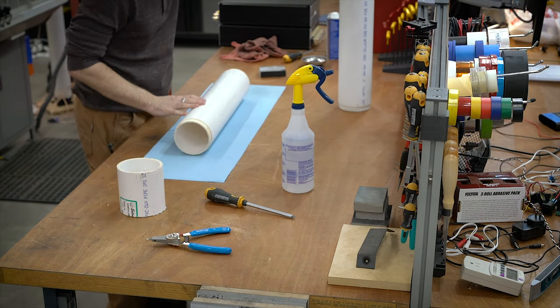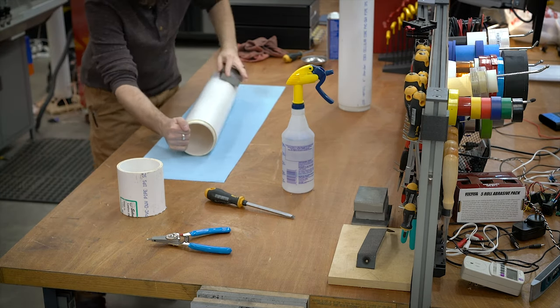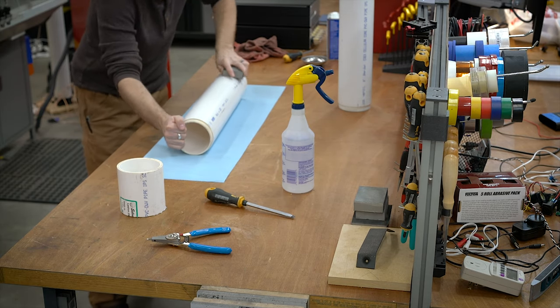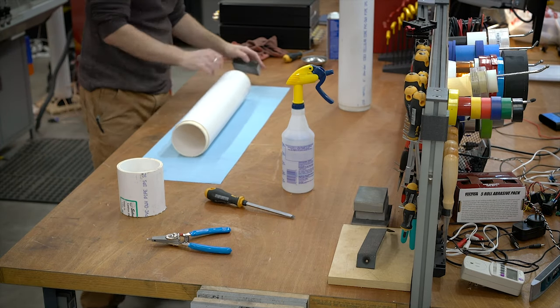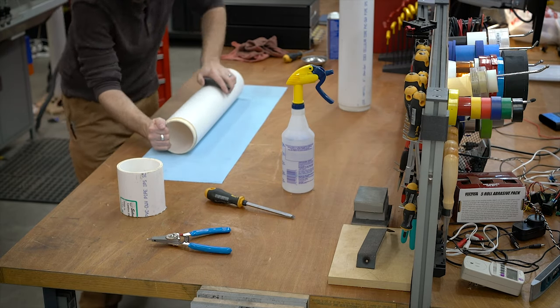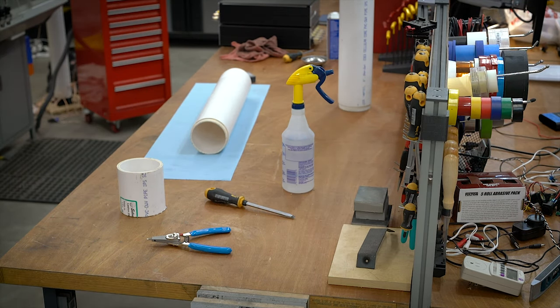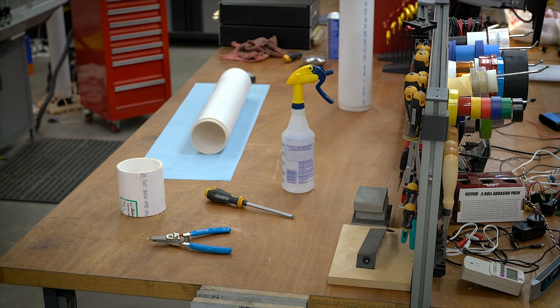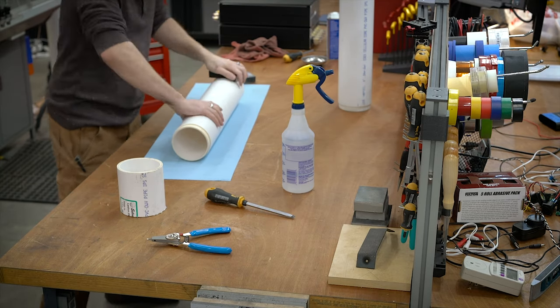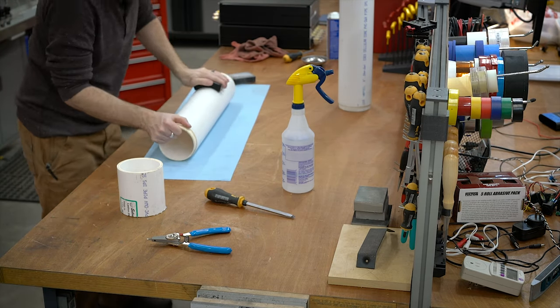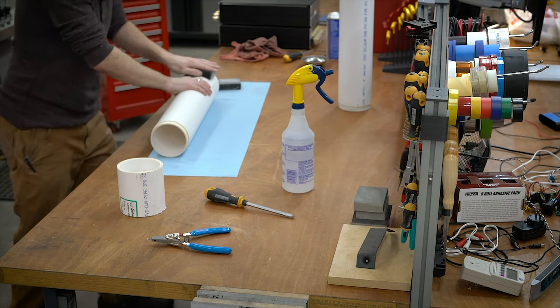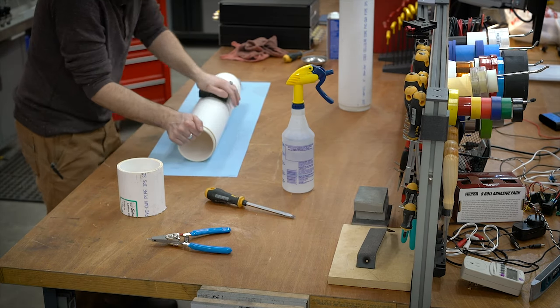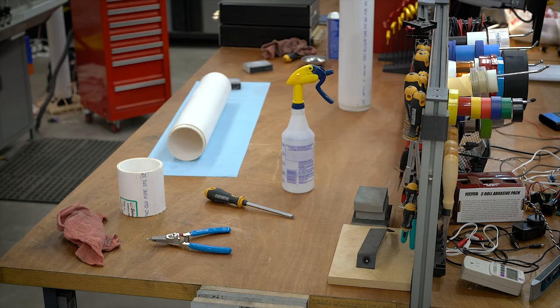Thankfully PVC sands pretty well. I just used some sanding blocks - a coarse grit and then a medium grit - just kind of scuffed up the surface a little bit with one and then smoothed it out with the other. It takes a lot of elbow grease, but there's only two of these so it didn't take that long. For painting I'm using Benjamin Moore Advance paint. This is primarily used for interior trim, doors, cabinets, things like that. The reason I'm using it is because I recently used some on a project inside my family room painting some cabinetry, and it levels out really nice. It goes on with a foam roller. I wanted to avoid using spray paint for this, so I'm going to give it a shot.